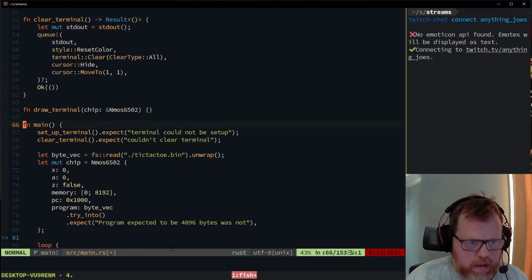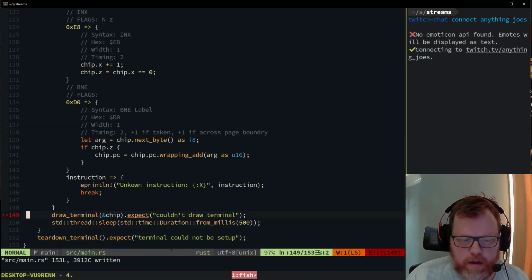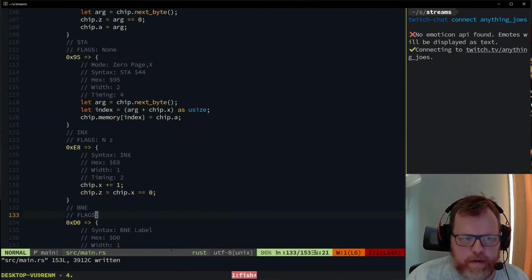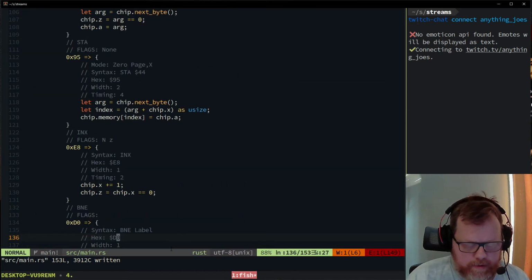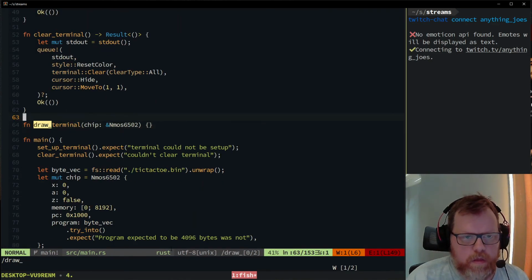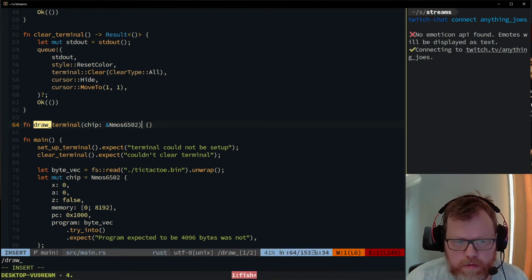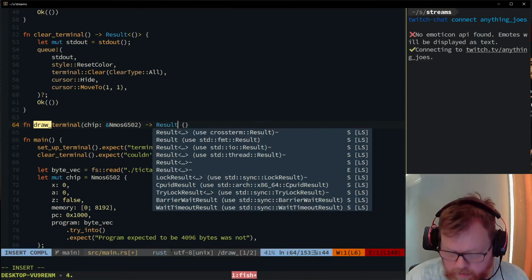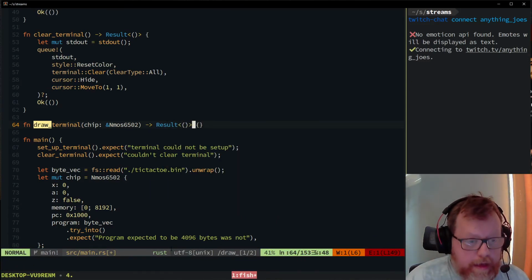Cool. Okay, yep. Draw terminal doesn't return the right thing. Let's see, draw. Let's return a result. We don't really care about any data involved in that.